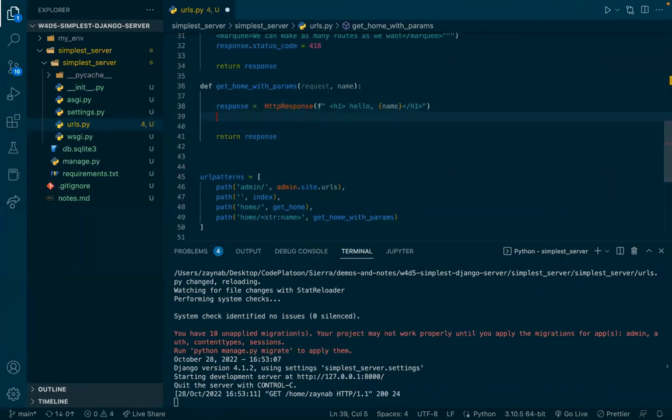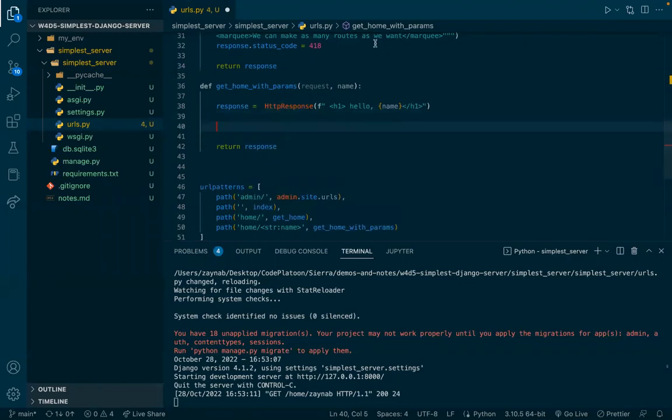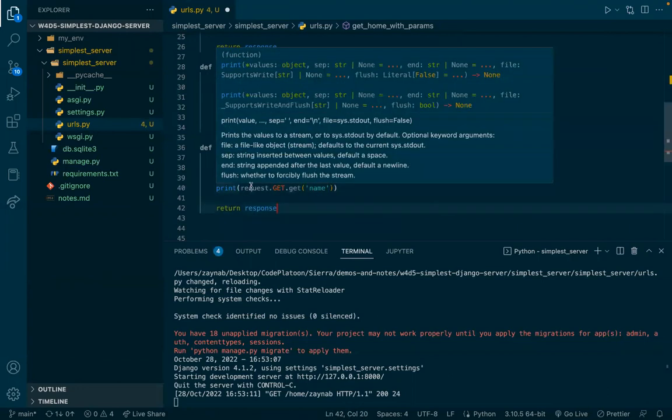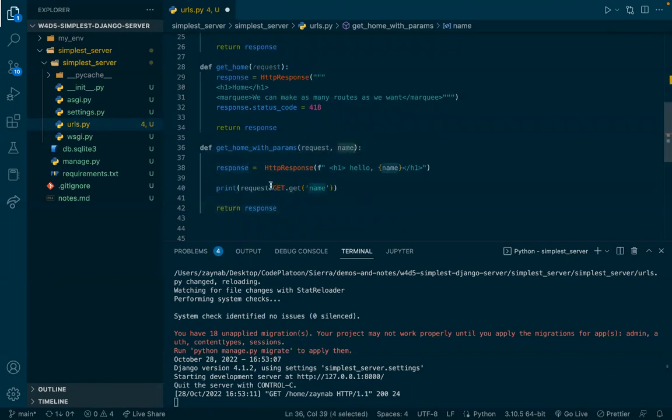So this is what I wanted to test out before. If I put name, I can access this name through the request. So request.get, this second .get is the way to get something from a dictionary, which we should be able to do with square brackets instead. So let's test this part out.